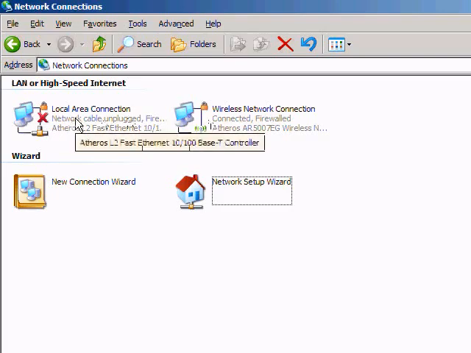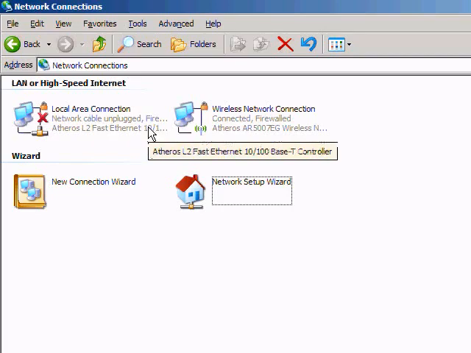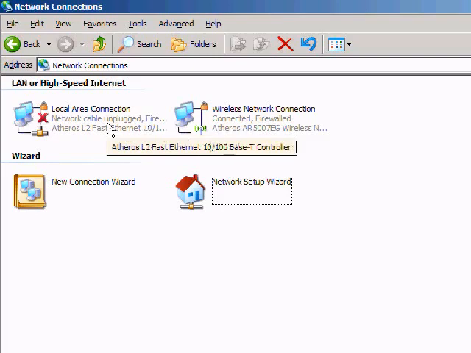If you are physically plugging a cable into your computer to connect to the internet, this is one of the first places you want to check. If you see local area connection and you see that the network cable is unplugged, make sure your cable is firmly seated into the computer, and check the other end, make sure it's firmly connected to your router. Try playing with the cable a little bit, picking it up, twisting it a little bit, see if that status here actually changes, because as you do it, you will see that status actually change.